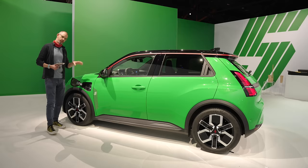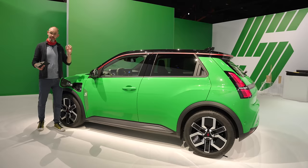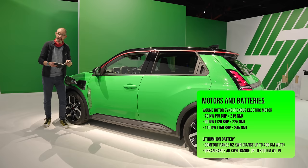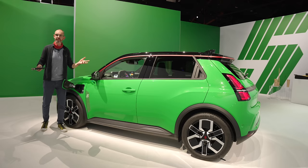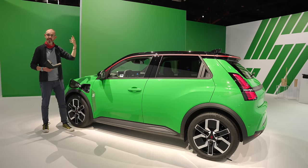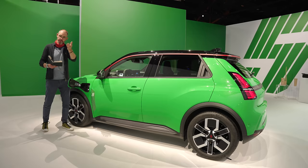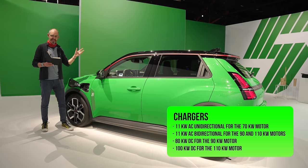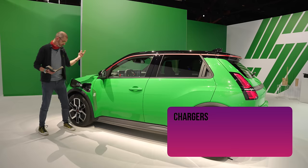Charging times: the R5 is going to launch with two different battery packs — take note, Honda, because this is what you could have done with the Honda E. The R5 will be available with a 40 kWh battery doing up to 300 km of range WLTP, called the city range, or a 52 kWh battery pack doing up to 400 km — that's 250 miles. As standard it has a heat pump, which is really good for colder climates like the UK. It has an 11 kW AC on-board charger and can do 80 to 100 kW DC rapid charging depending on the battery pack. It can also tow up to 500 kg.